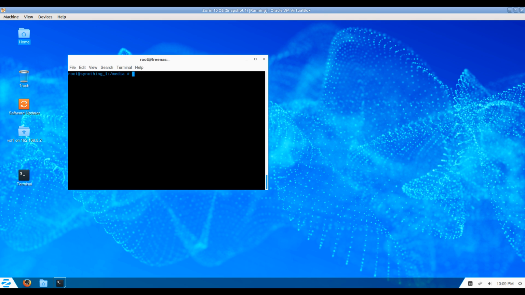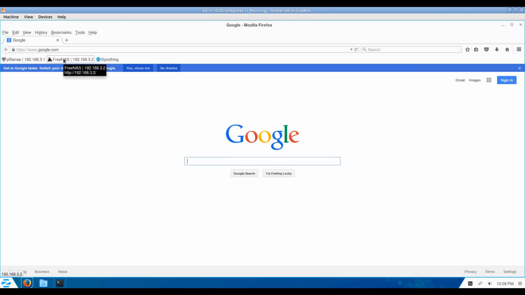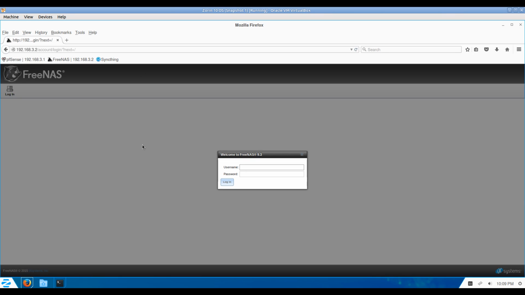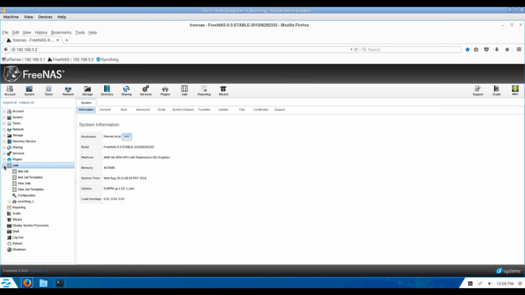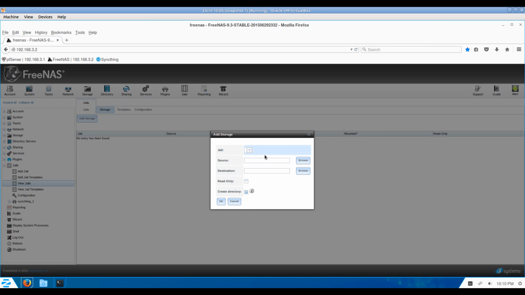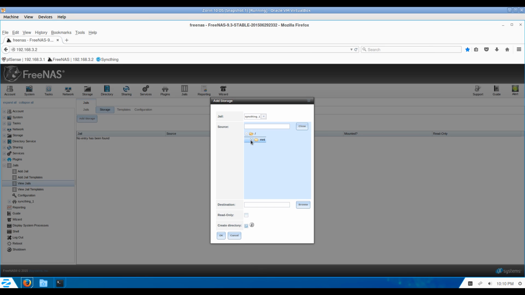Now we need to go back into FreeNAS and set up our hard links to our SyncThing jail. So we click Jails, View Jails, Storage, Add Storage. On the jail we select SyncThing. On the source, this is where we will select the folder that we want to back up.